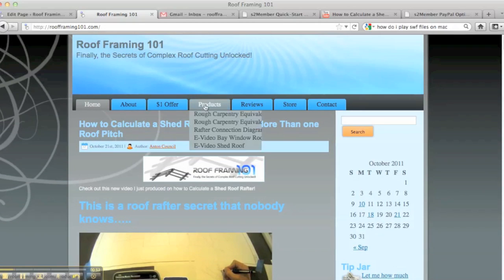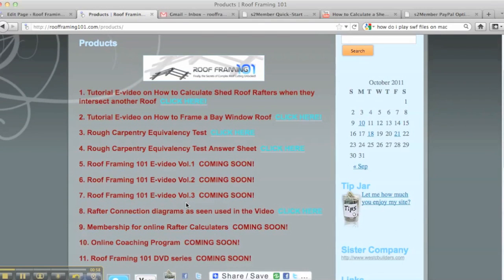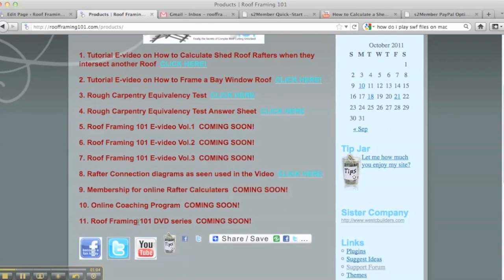Now if you go over here and click on the products tab, that'll take you to our page. As you can see, we have quite a few more products for sale here. Notice down here it's not out yet, this is coming soon, but our roof framing DVD series is going to be a complete series of three different videos where we actually build complete roofs with octagons and irregular hips and valleys.